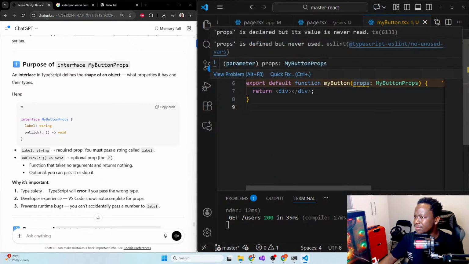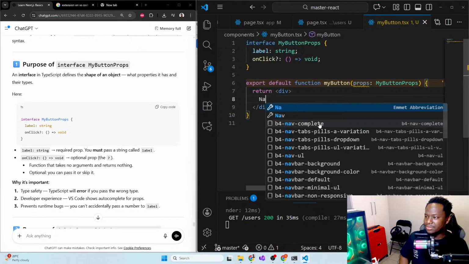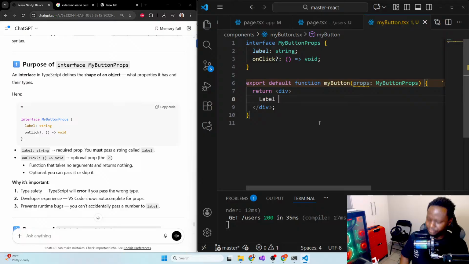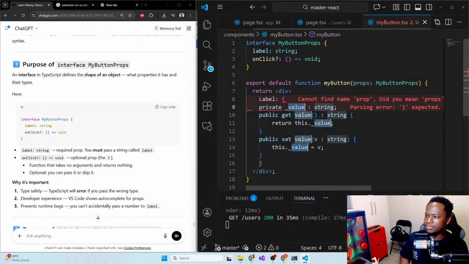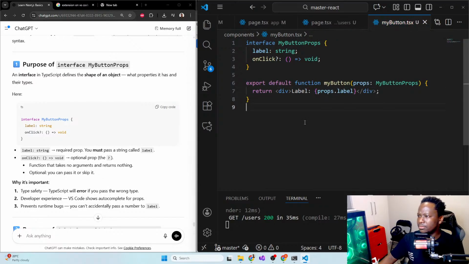What is this? But this value is never used. Okay. So let's say label equals props dot label. And then we're just gonna.